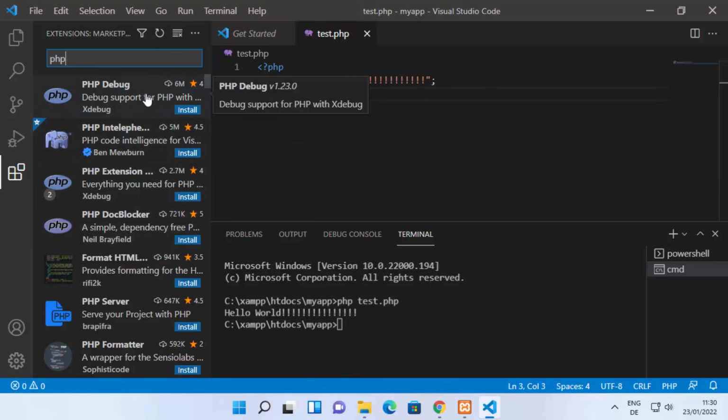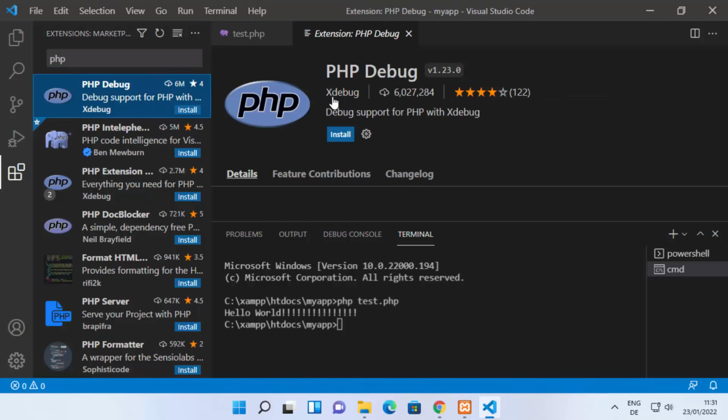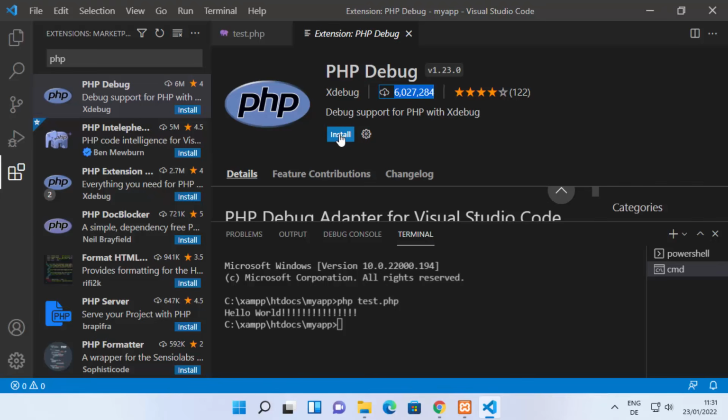So you can see this one is most popular here, and it's developed by Xdebug, and the number of downloads here is around 6 million, right? So you can click on install and then just install this extension, and this will help you to debug your PHP code using Visual Studio Code Editor.